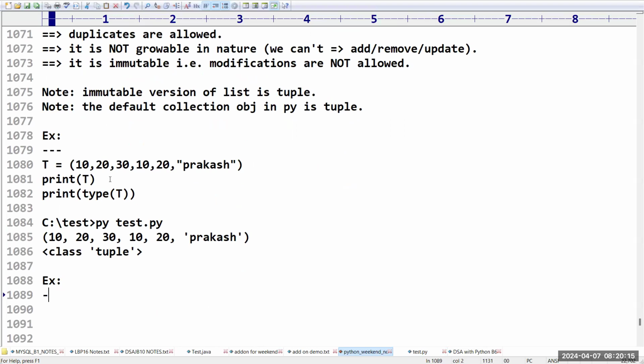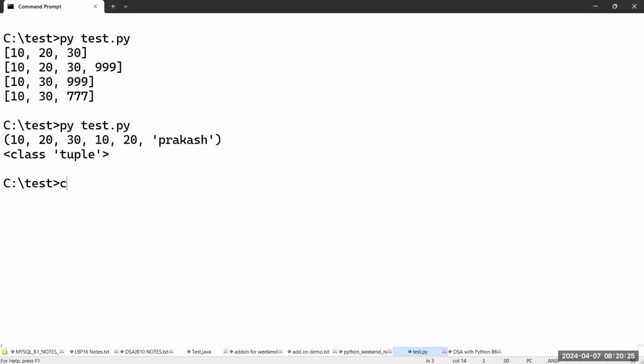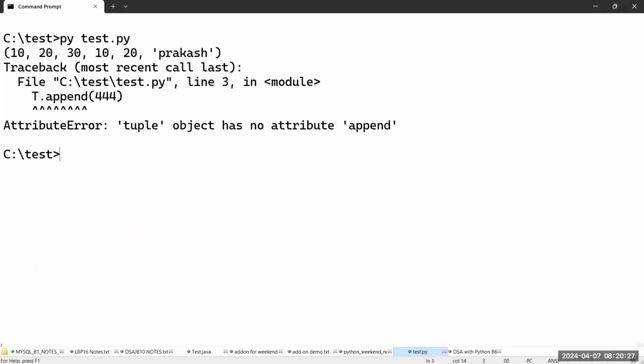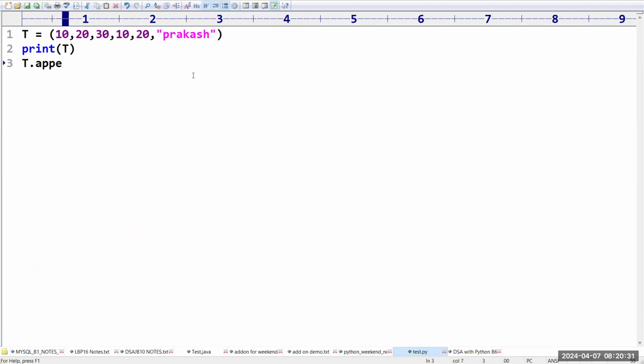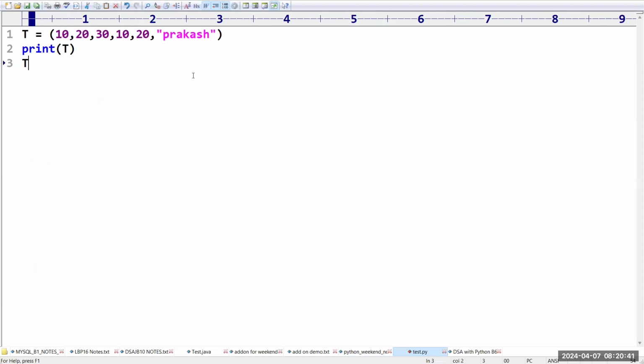Sir, can we do modifications on this? No, we can't do. Suppose consider I have this tuple. Sir, t dot append of something like 444. Is it possible? No, we will get error. Tuple object has no attribute called append. Sir, can I remove any one object from this? No, you can't remove. Tuple object has no attribute called remove. Sir, can I perform update operation?